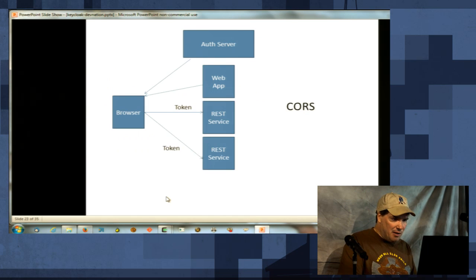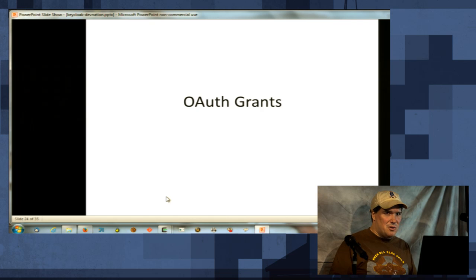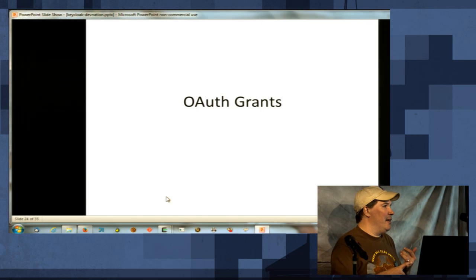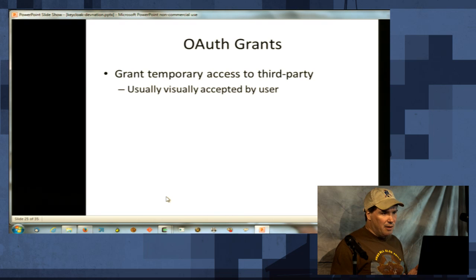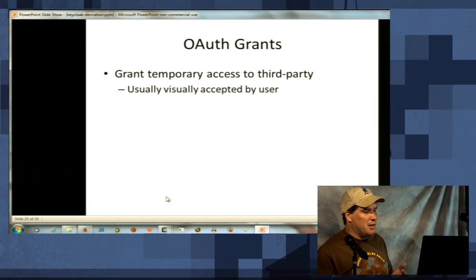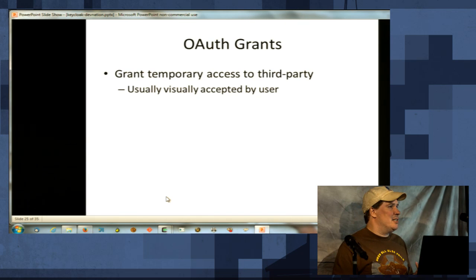But, okay, so basic security, single sign-on, single sign-off, user session management, core support. We also support something called OAuth grants. OAuth grants are like you're granting temporary access to a third party to access a resource. I don't know if you ever interacted with this sort of thing.